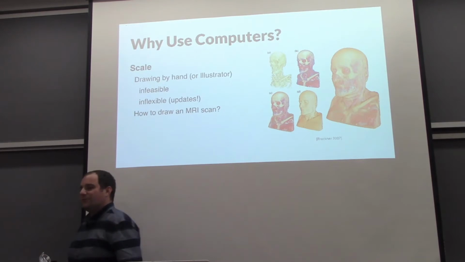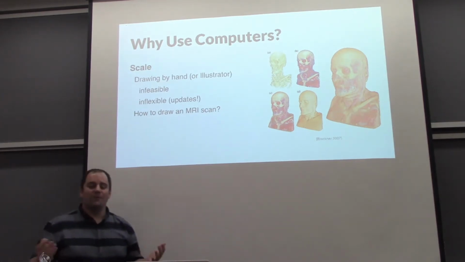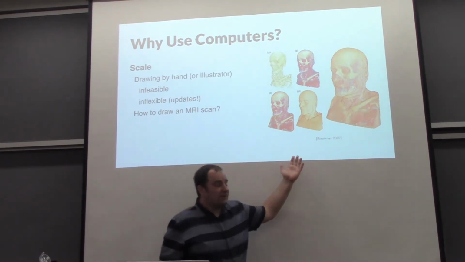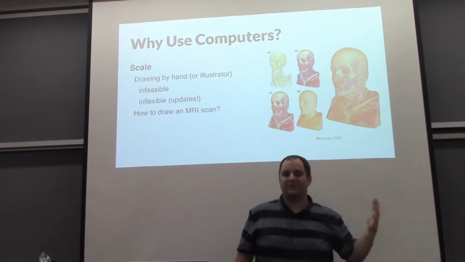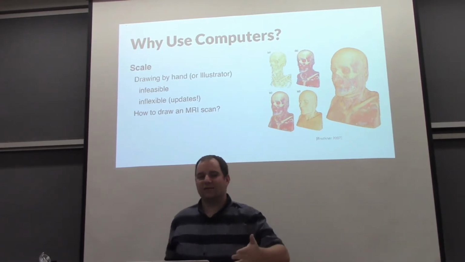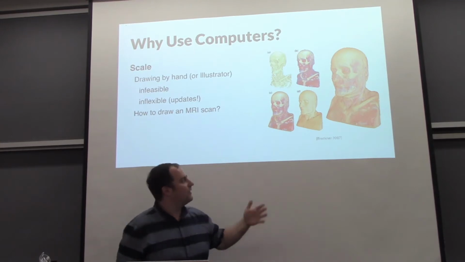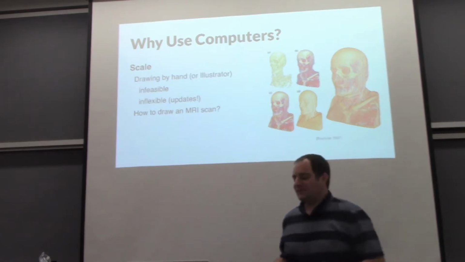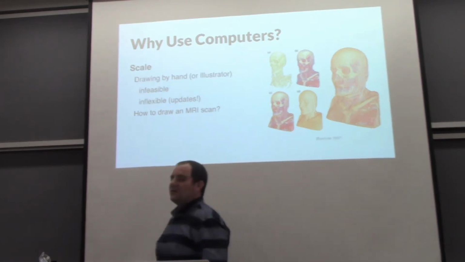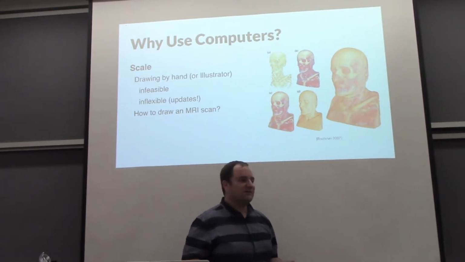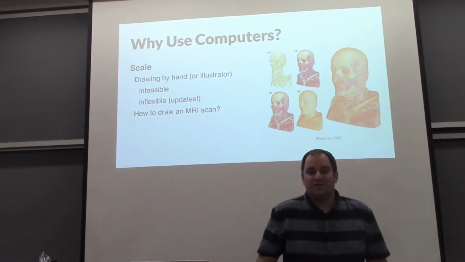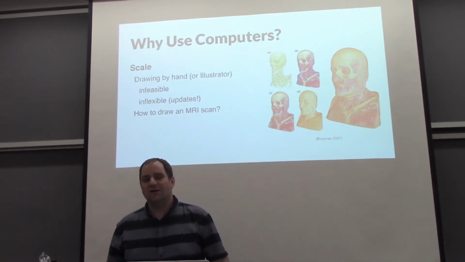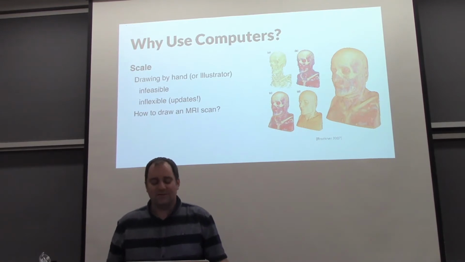So why do we want to use computers? Why not just print, or draw by hand or in Illustrator? Well, first, it's infeasible. A visualization like this, drawing by hand, of course it can be done, but it's really tedious. I can do this for a textbook figure, but this is actually the data from one particular person. So it's simply infeasible. But it's also inflexible. We get updates, and drawing stuff in Illustrator and then changing the data is simply terrible. You have to redo your chart from the beginning. But if you use a program to create a chart, then you can simply update your data and you get an update immediately.